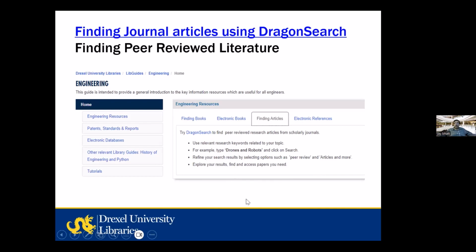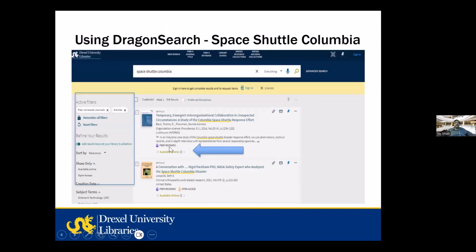So then you can find research papers. For example, my active filters in DragonSearch include peer-reviewed journal articles, and when you do that, I am able to find those papers. Here's the first paper from Organization Science, and the second is from Clinical Orthopaedics and Related Research.